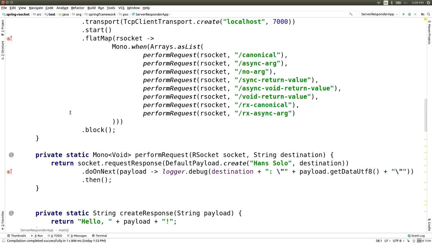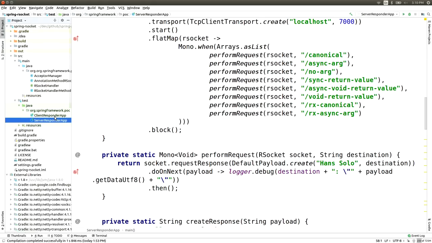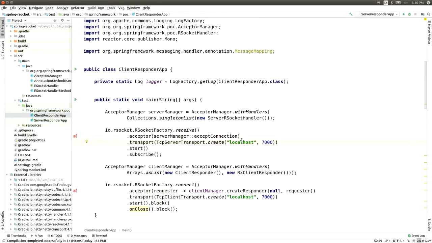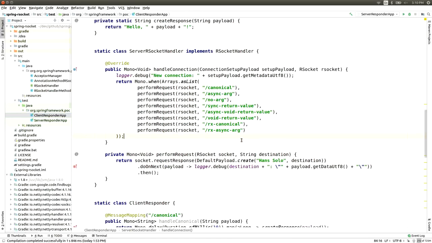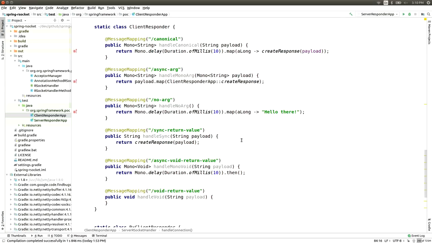I'm not actually going to run this because we're running out of time, but I just wanted to show you one more thing, which is the same thing from a client-side perspective. So I shouldn't say client and server, I should say requester and responder. So if I'm on the client side, then I can also be a responder. And you will see that this actually looks very identical to what you would do on the server side, except in this case, it's the server making requests and then the client responding.